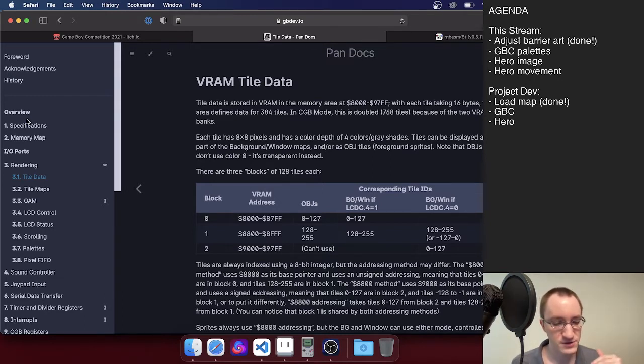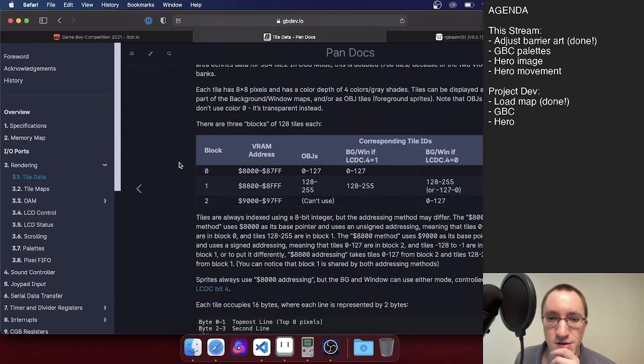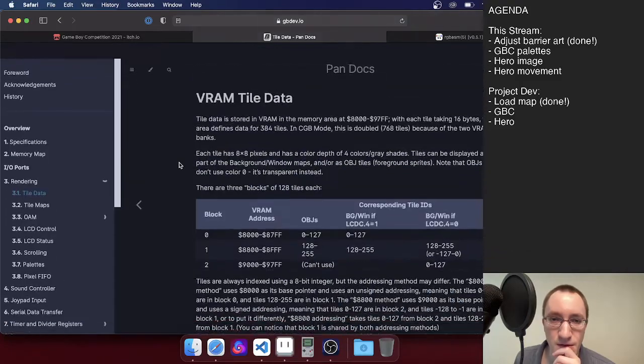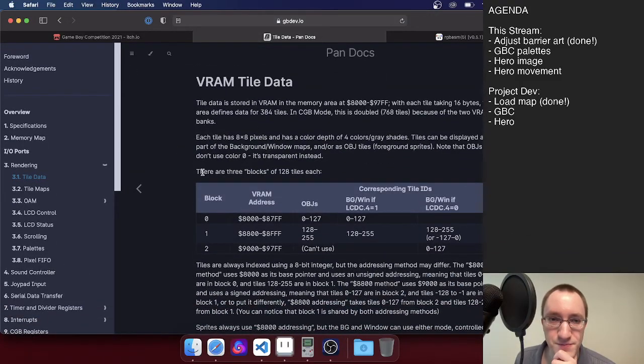But I need to figure out, the attributes for a tile map entry are at the same memory address as the tile index of the tile map entry. And right now I can write the index, which is how I load the map. Now I need to figure out how to toggle into the other video bank where I can write the attributes to. So where is that?